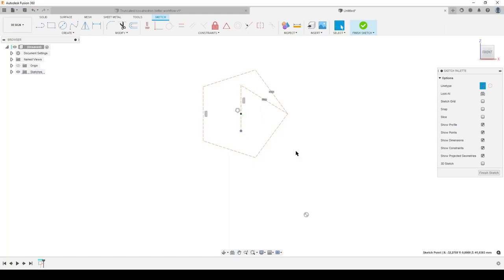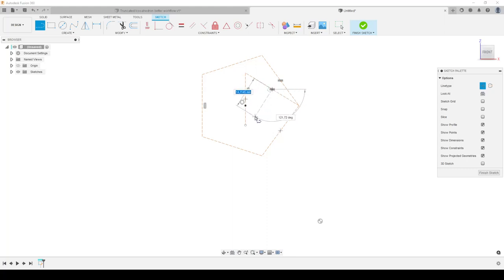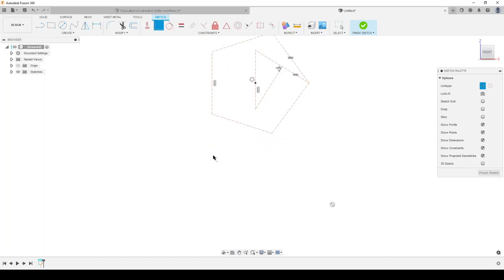Why did you do this line? Yes, I want to find the center point of the icosahedron, and that is a line. It's going to be in the middle of this edge, so the center of the edge, and perpendicular out. This line is pointed to the center point. The same thing with this: this is a vertex, and a line straight down here would point to the center point. So these 2 points are combined by using a coincident constraint. This is going to be our center point of the body.